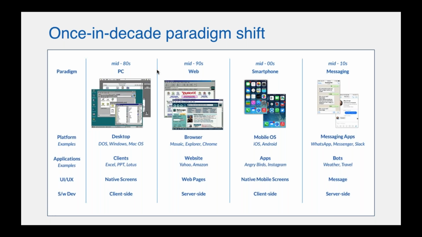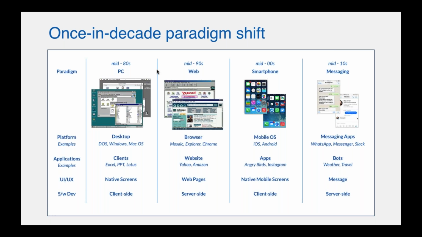The internet speeds improved, and it was accessible, it was affordable. So people really started buying into this whole internet thing. The platform there was, of course, the browser, and you had early browsers such as Mosaic, Explorer, and Netscape Navigator, for those of you who used that. You also had a lot of companies that didn't really exist in the desktop era, such as Yahoo, Amazon, eBay, and Google, that still exist today.